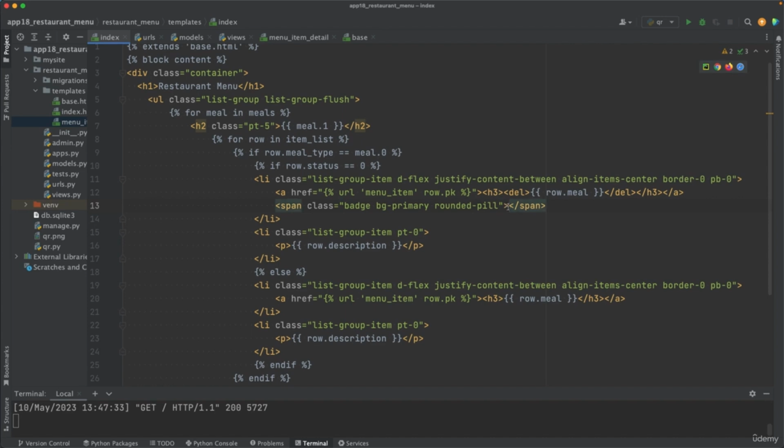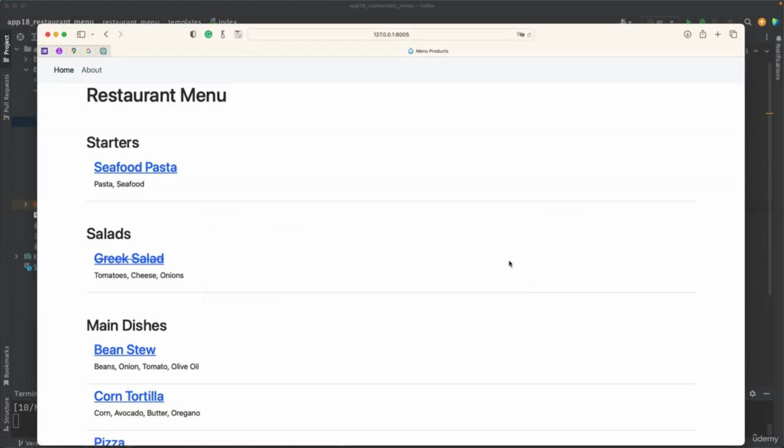So inside these span tags, in between, you want to say meal.price, so we extract the price from the row variable. Let's refresh. So there goes the price for the items with a strike through format.